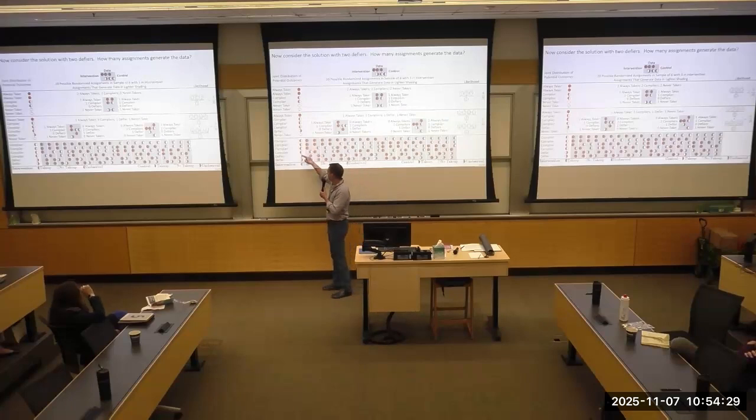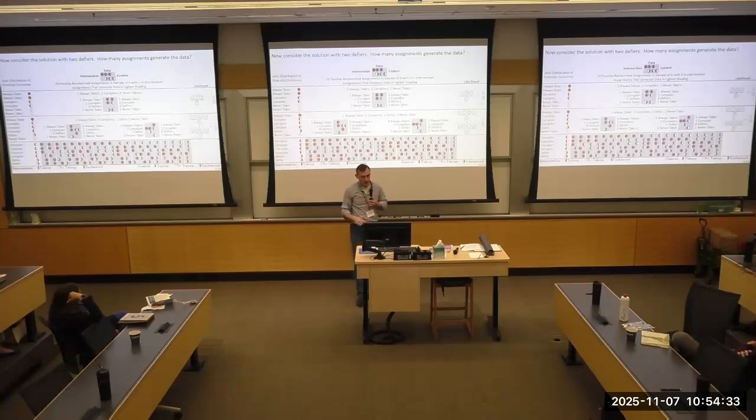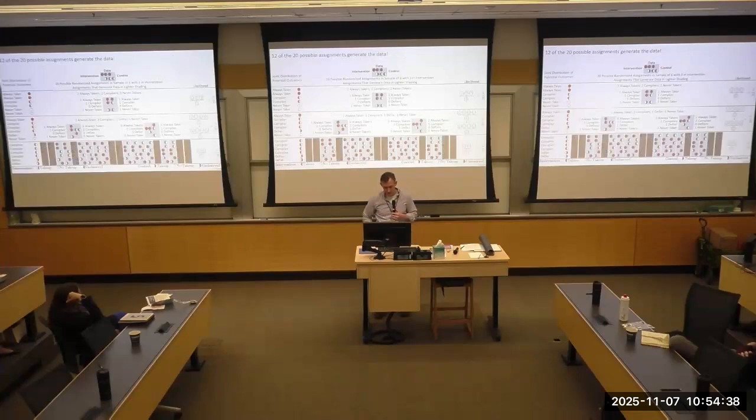4 compliers, 2 defiers. Could this possibly be what the world looks like? Well, according to the data from the actual experiment, this one does appear to be the most likely because there's just 2 types and they're able to both be balanced pretty well. And so it just makes it true that many different coin flips could have possibly generated this.